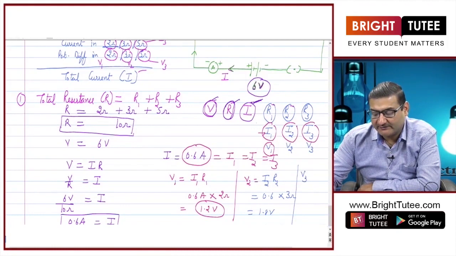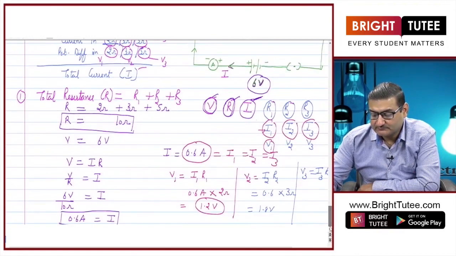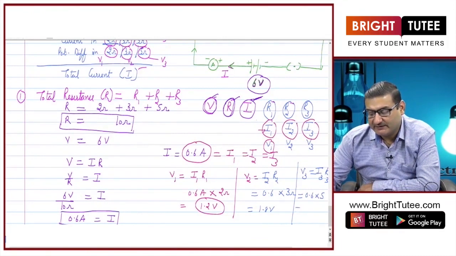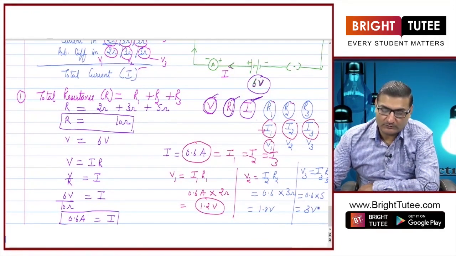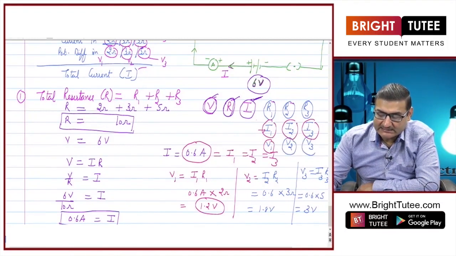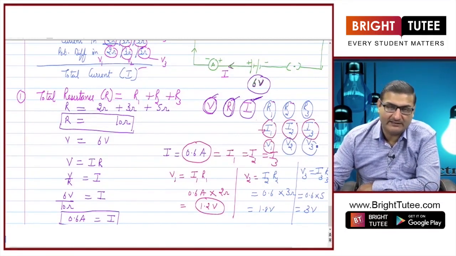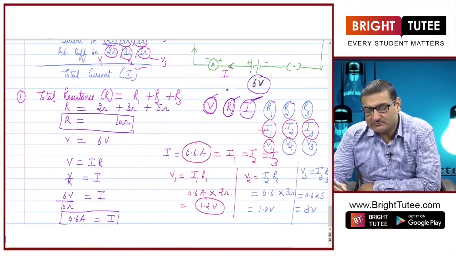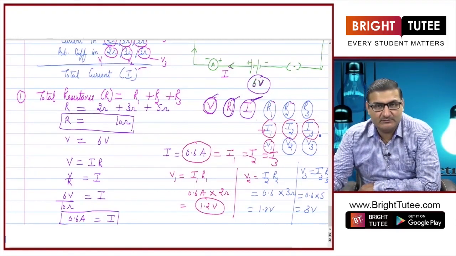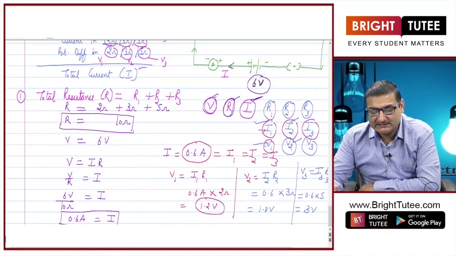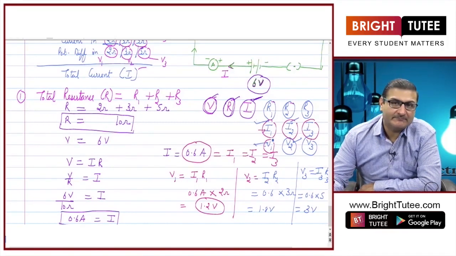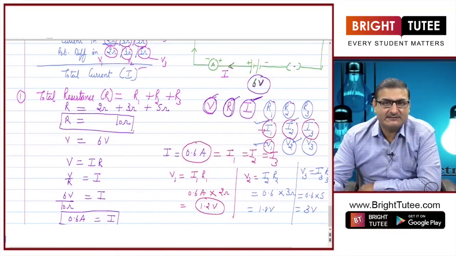Similarly, I need to calculate V3, which will be equal to I3 into R3, right? I3 is again 0.6, R3 was 5, coming out to be 3 volts. So now I can circle V1, V2 and V3 too. You will not be asked to find all these things because it is quite lengthy. You will be asked to find just one of these values, and wherever you see that you have calculated that particular value, your answer is there and then. So this is a very simple way.